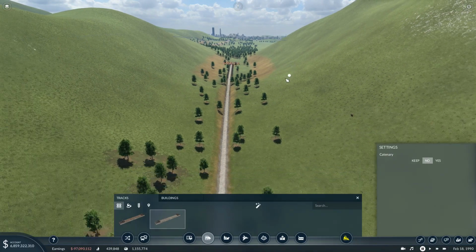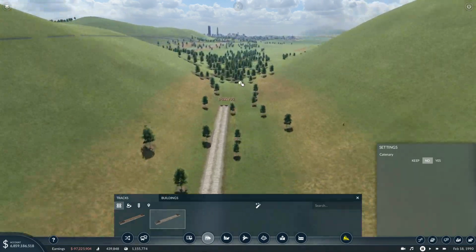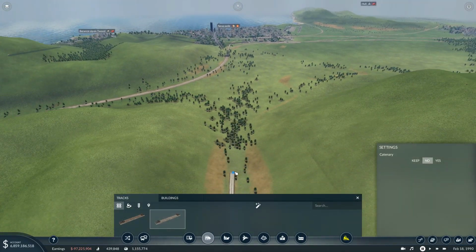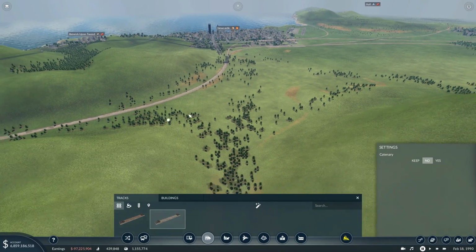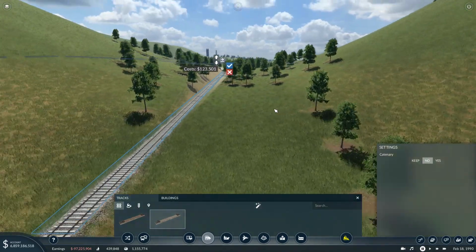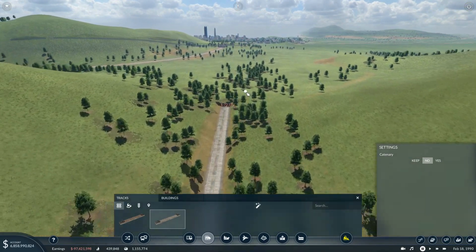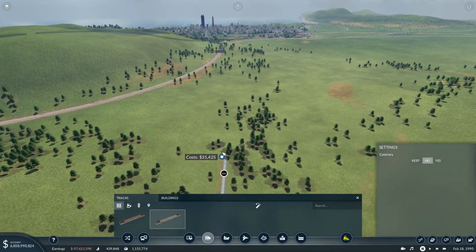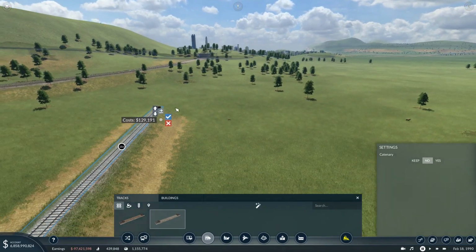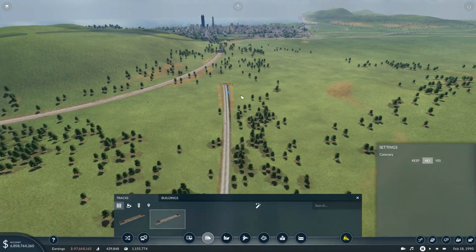Have it go flat-ish. Now, I'm not sure if that's such a good idea because it looks like it might be slightly raised over here. Nah, it should be fine. Now, we want one to peel off and go around that way and potentially join onto that. So if we can get this as flat as possible, that would be a good start in getting things sort of rolling. Now pull that off towards there. I don't know if it does need to go up slightly. So this embankment here we will actually need.